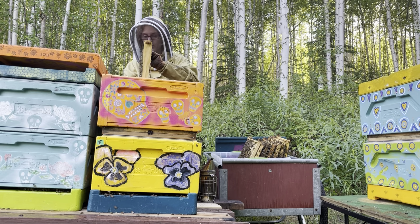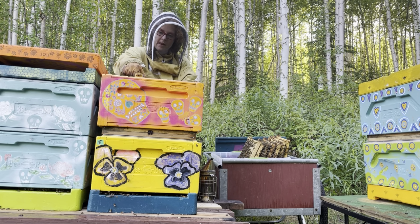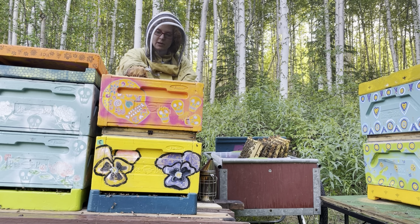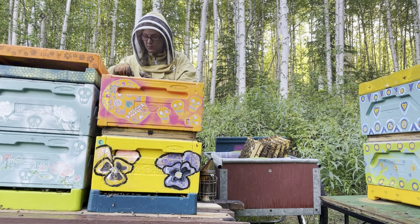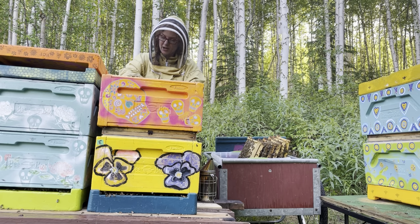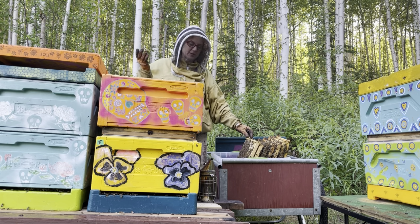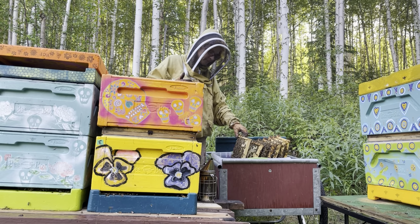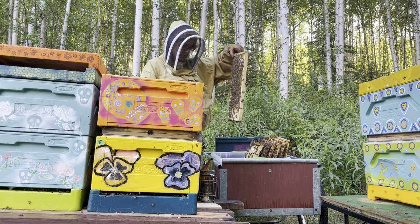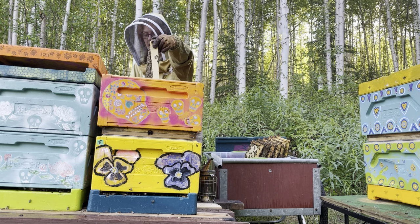So I'm carefully putting this frame in, making sure I know what I'm doing. When we don't know what we're doing, we make a lot more mistakes. I make a lot of mistakes. We all do. That's how you learn. Sorry for the airplane noise. But when we make mistakes, we can learn from them, which is a great opportunity.